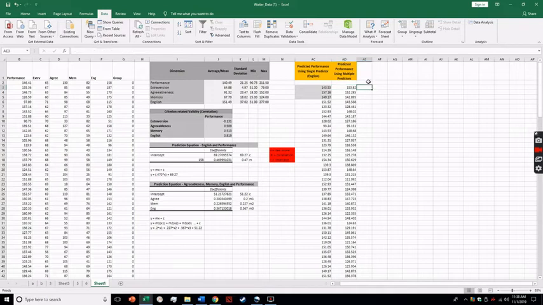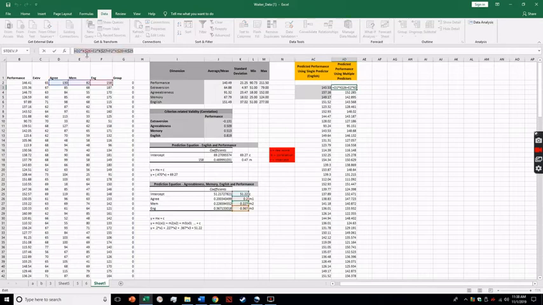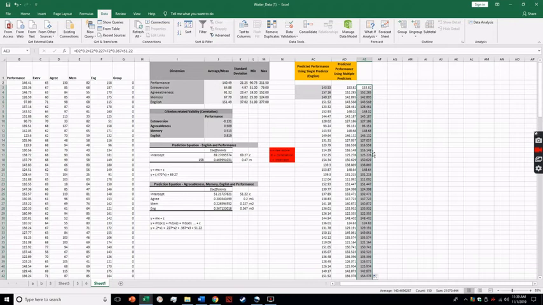Also, I'll quickly give you an example. If you were to make use of the numerical values, instead of saying K26, we say D2 times 0.2 plus E2 times 0.227 plus F2 times 0.367, and then finally plus our intercept value of 51.22. You see, we get 153.82, and if we take it down, all the values will be exactly the same. You're more than welcome to choose whichever one you prefer.